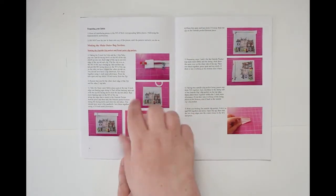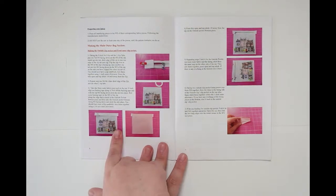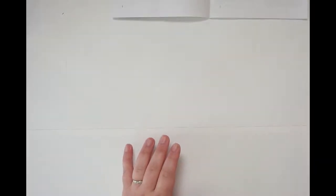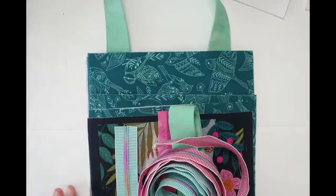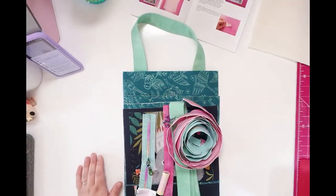Right, so I'm going to go straight into making the front outer slip pocket and the front zip pocket. The zips that I'm using, let me zoom out. There you go.